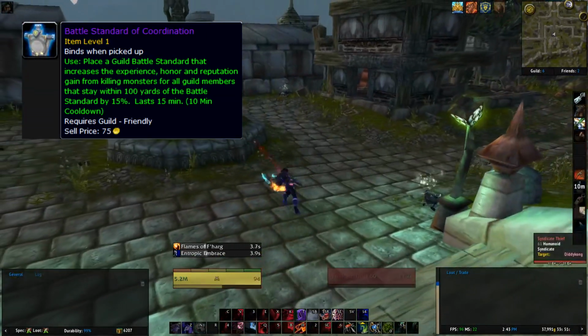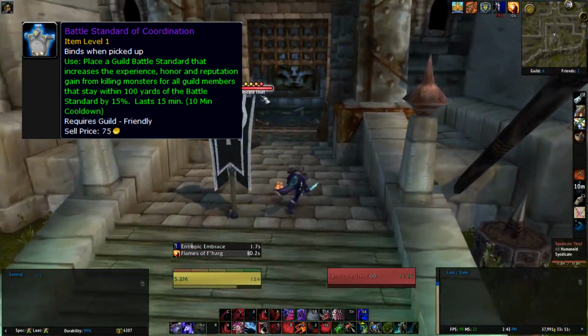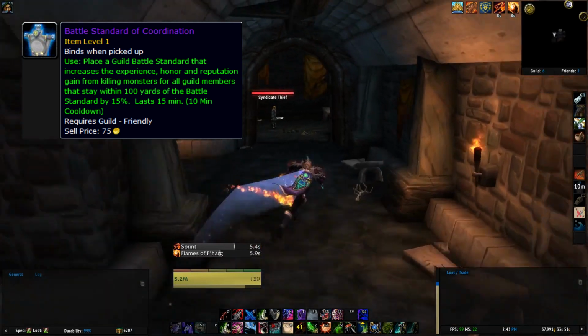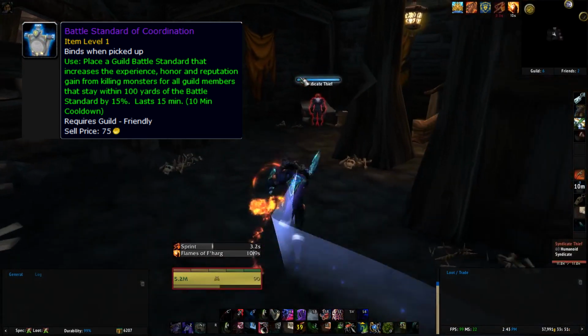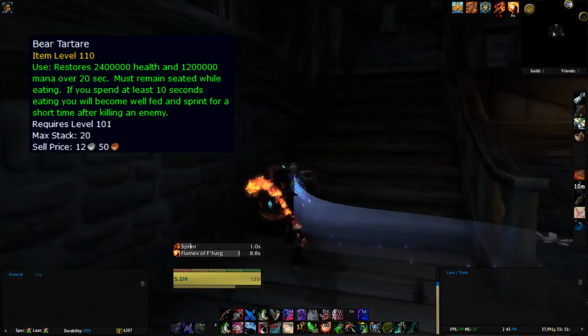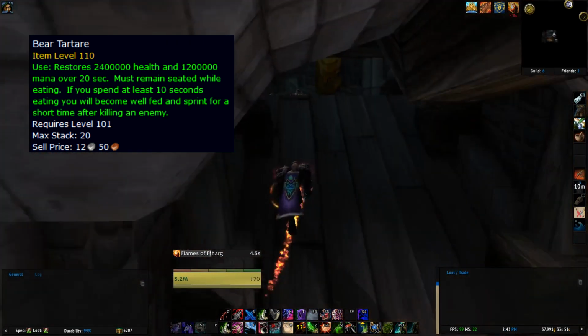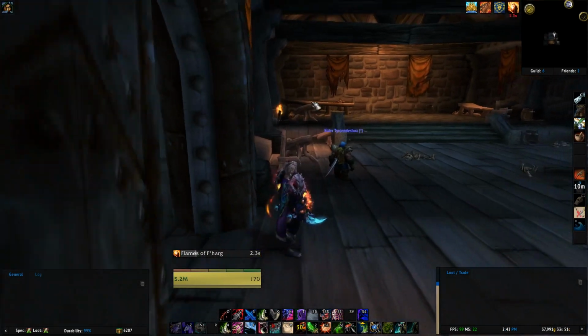Where you want to place it depends on what area you're farming, because it will disappear if you move too far away from it. But if you're in a group, you can each take one section of the area and it's easy to never have to go too far from your standard. Thirdly, Bear Tartar will give you a near constant sprint effect, helping you get to mobs quicker. All you have to do here is run around and clear the mobs as fast as you can.